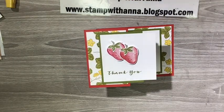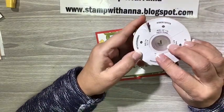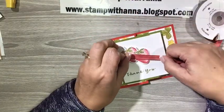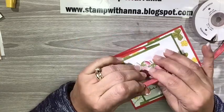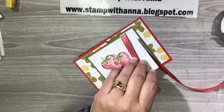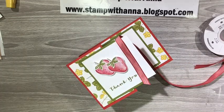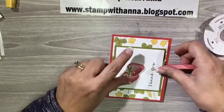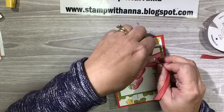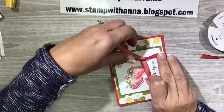Now the final thing I'm going to do is add some ribbon. Now this ribbon, it's very old. It's Real Red, and it's a taffeta, but it's kind of like a faded taffeta. And I thought that played nicely with the different shading of all the stamping that I did. Unfortunately, this is not available anymore, and I know I really shouldn't use products that are unavailable in case you wanted them, but I just thought it went so well I had to do it. So I'm going to take that, bring it over to the white, and just tie a knot.